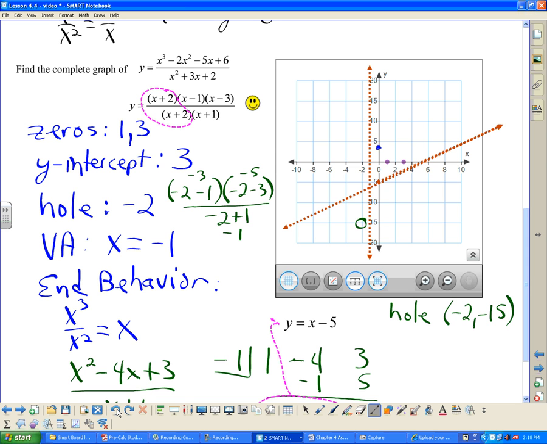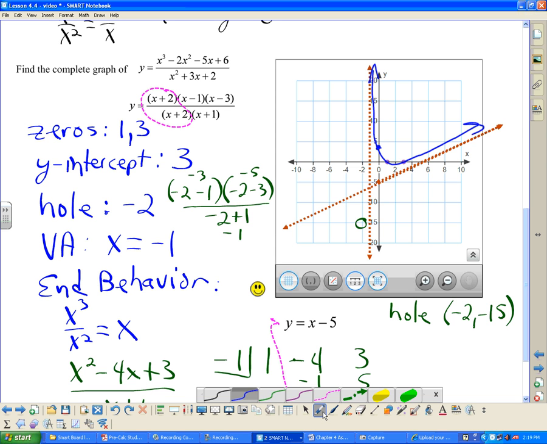And so our graph then is going to have to come down here, go through the y-intercept, through the zeros, and then it's going to follow the asymptote right through there. And then that's the same on the other side, also over here. We've got to follow this asymptote, go down through the 0, and then follow the vertical asymptote. And remember, since it's positive infinity up here, it's got to be negative infinity down there. So our graph then will look like this. Come through here, come down through the hole, and down to positive infinity. And there's our graphing of rational functions.